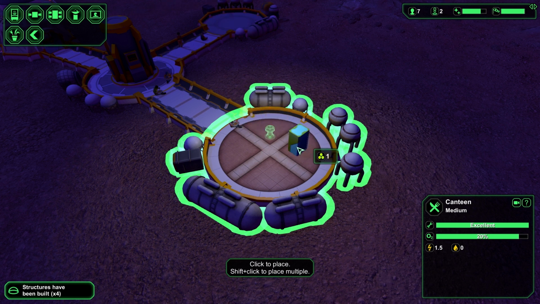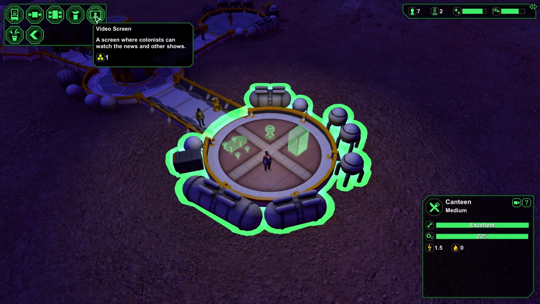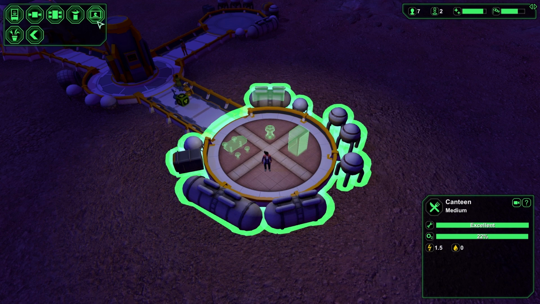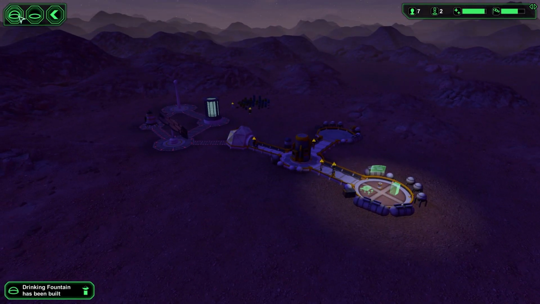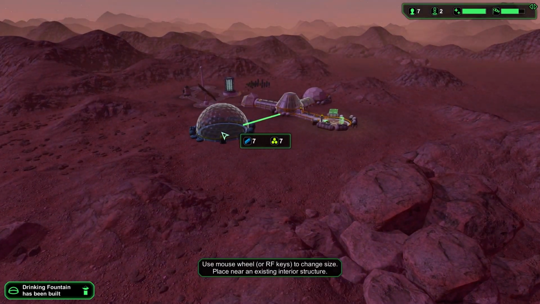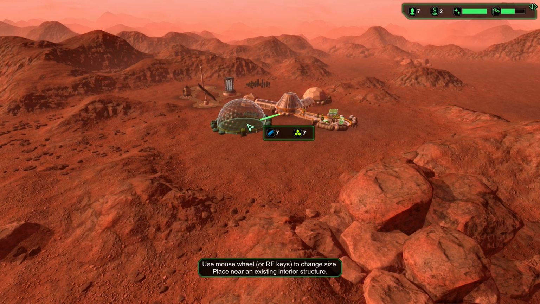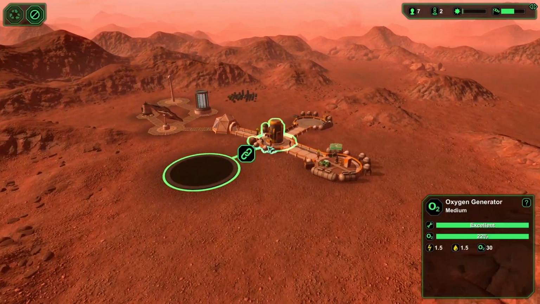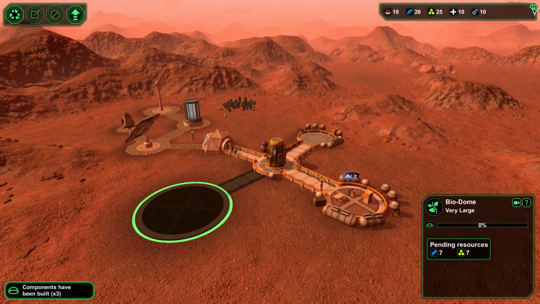I love how people are now just walking to a canteen to eat their food. I do find it quite funny. Let's get a video screen. A video screen. It's not a television, it's a video screen. Biodome is what we need. Let's set that one up. There, let's put that there. Now, we should have enough resources to build it. Yes, we do. We have plenty of resources to build that.